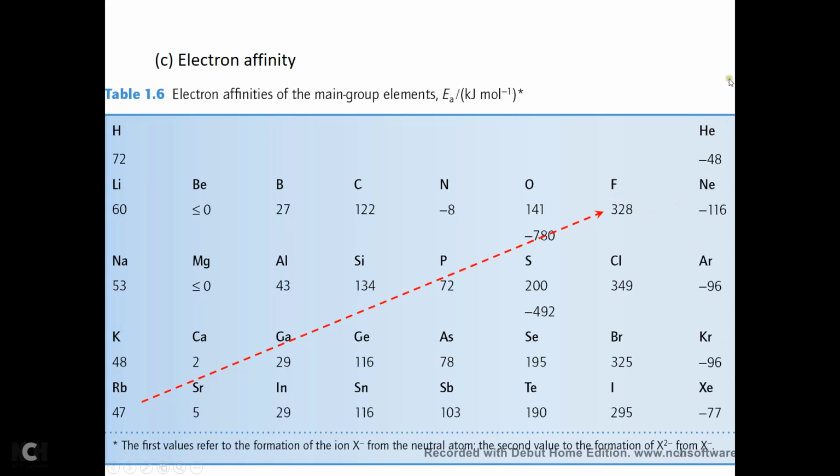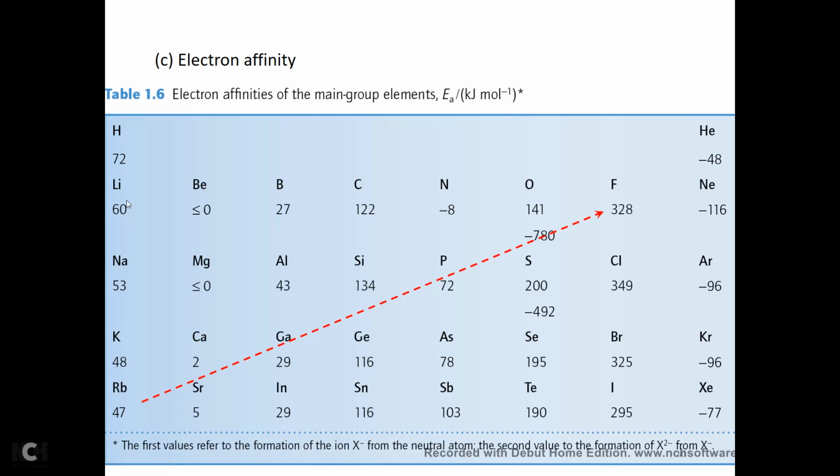Don't worry about the noble gas atoms. They have a negative electron affinity because they do not like to accept electrons. However, fluorine does like to accept an electron. When a fluorine atom gets an electron, energy is released. So fluoride has lower energy than fluorine, and if you take the energy of fluorine minus the energy of fluoride, you get this 328 kilojoules per mole. Even lithium welcomes an electron.